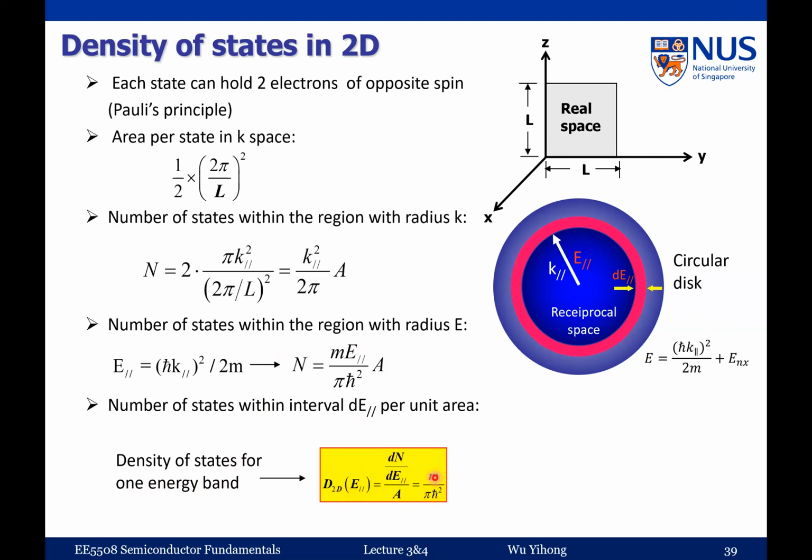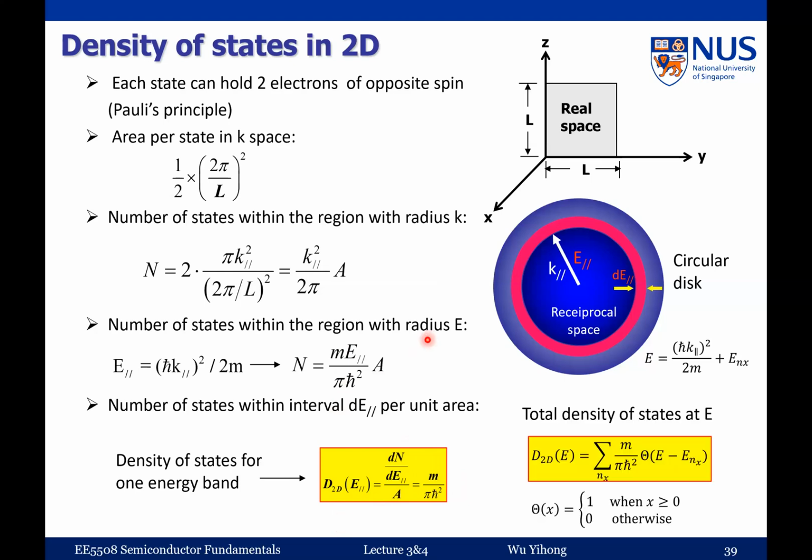And that's given by m divided by pi h squared. Okay, m divided by pi h squared. So unlike in the 3D case, where you have root square E, we don't have that; this is just a constant. m is constant, h is constant. But this is only for one single energy level.